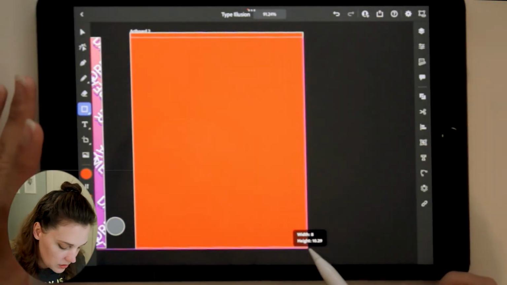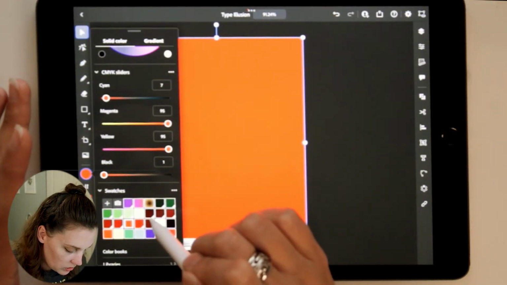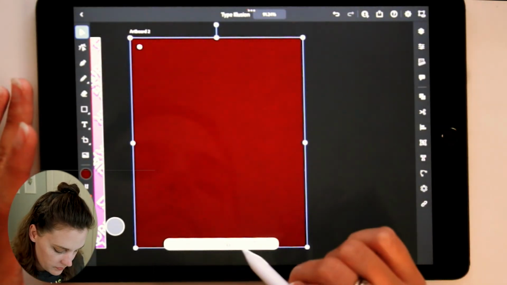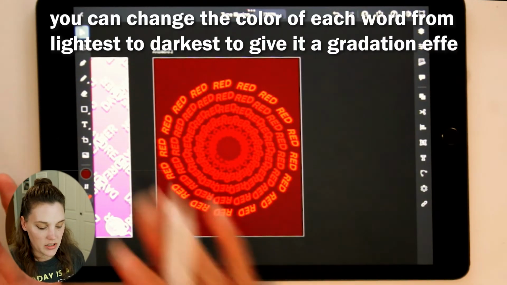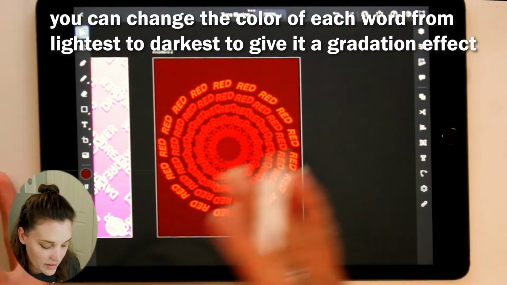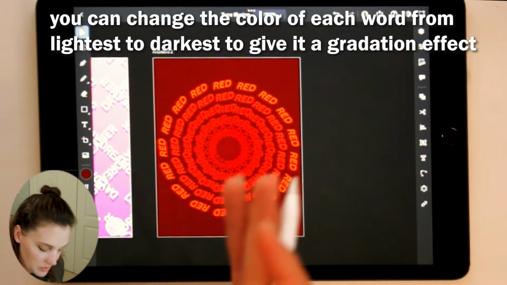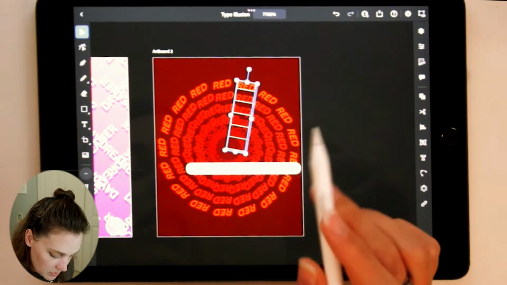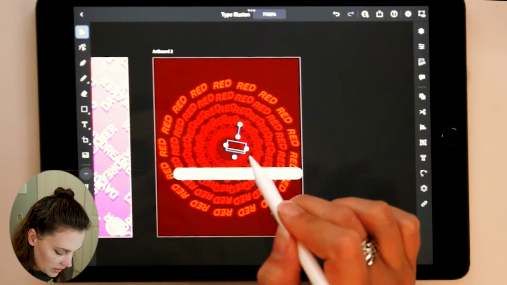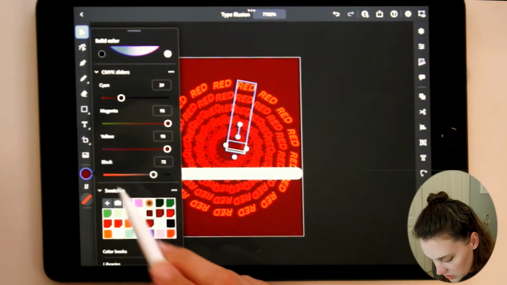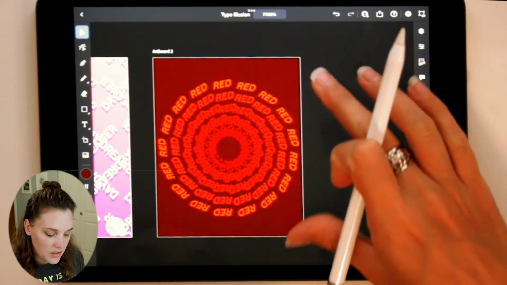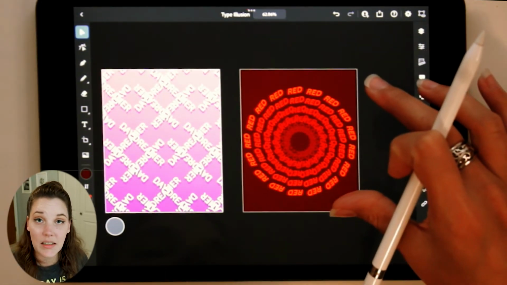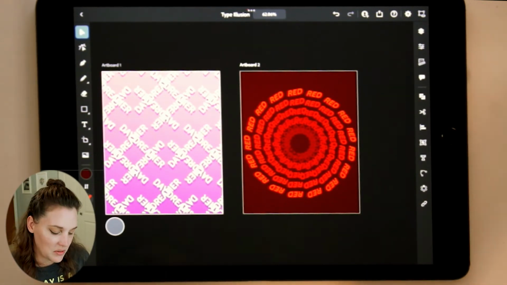Do a background right now, and this is going to be my darkest red. I'm going to send that to the back, and so it looks like it's just going to never end all the way into the abyss, basically. I'm going to double tap into that last word there. Make it a bit darker just so that way it doesn't completely get lost. There we go. So that is the second type repeat that we are doing here.